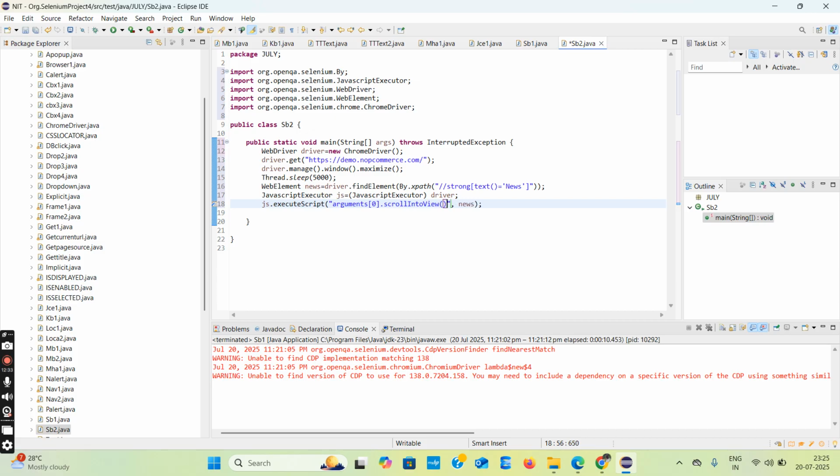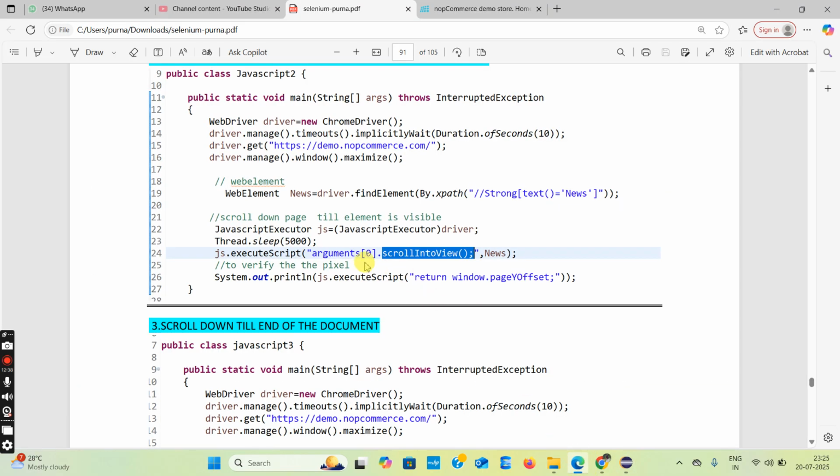This is the method. You can write like this. So it only displays the news, and the scroll goes until the news.